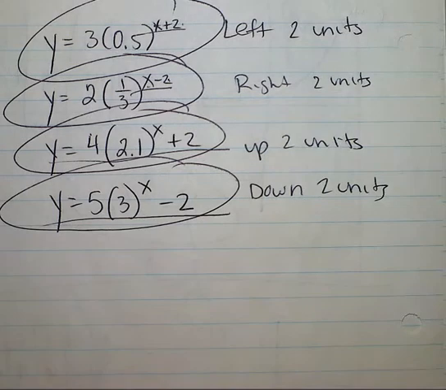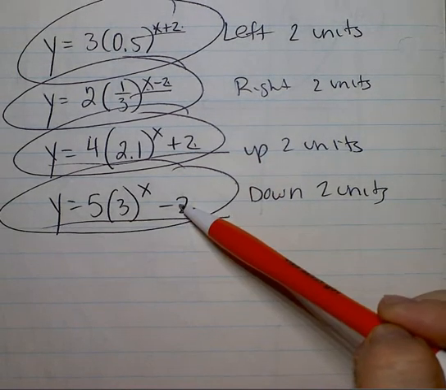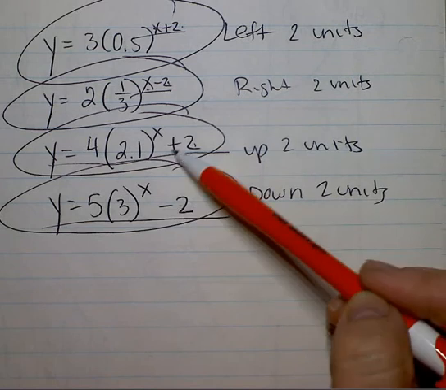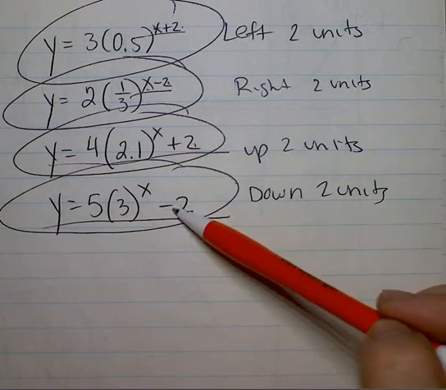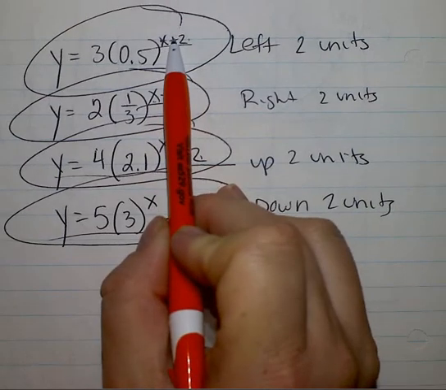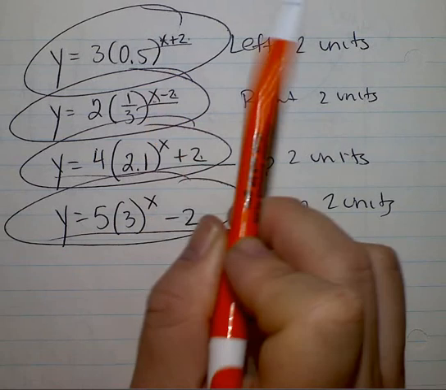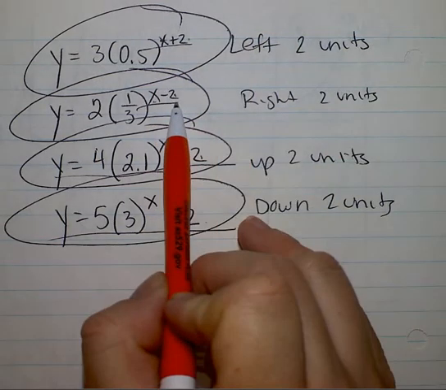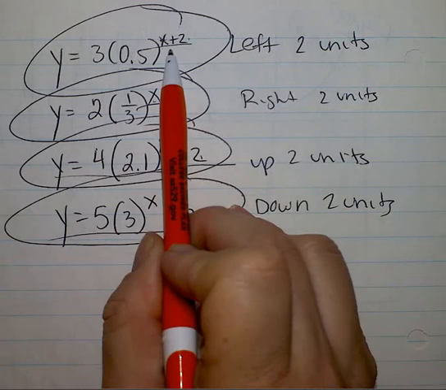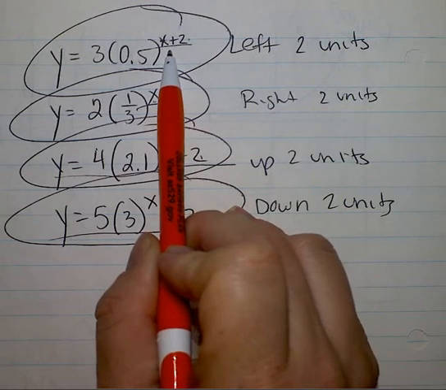Okay, so when you see the number in back, that is going to represent a vertical shift, just like we've learned. So if it's plus, you're going up, and if it's minus, you're going down. Then if we have a number that's up above in the exponent position, if you're moving to the right, it's going to be the opposite sign. It's going to be a negative. If you're moving to the left, it's opposite. It's going to be a plus number. Make sure you and your partner understand that.